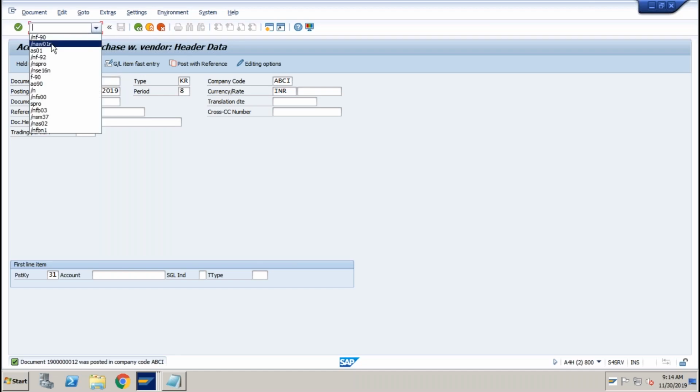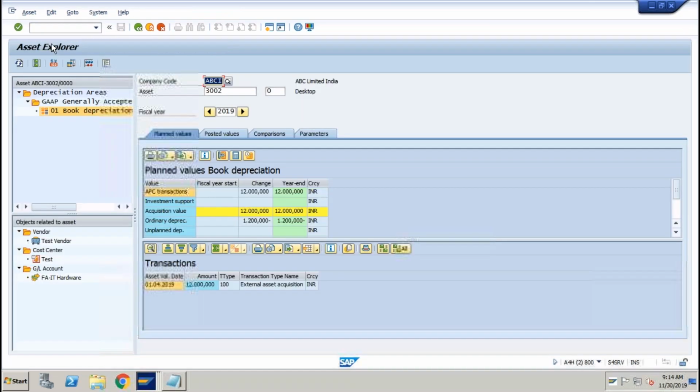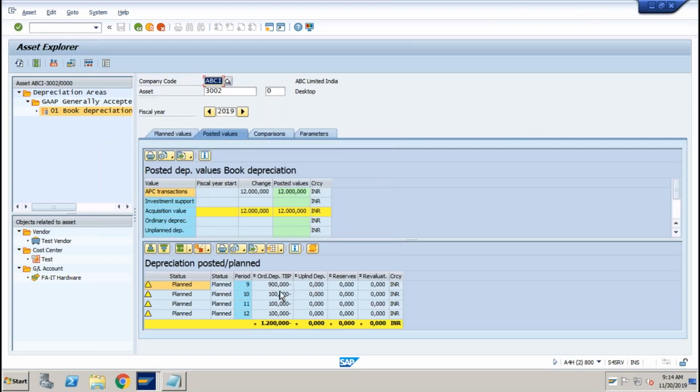Again, if I go to AW01, the system will tell me that we purchased this asset at 12,000. Since the life of the asset is 10 years, every year 1200 would be depreciated. Every year 1200 means every month 100. So you can go to the posted values and it will show you every month there is a 100. Why is it showing 900 here? Because it is cumulative for 9 months, because up to 8 months we already posted the depreciation. Now the depreciation is only possible after the 9th month. So from the 9th month onwards, the entire 900 would be depreciated for the previous months also.